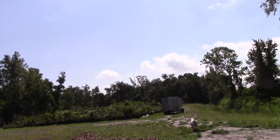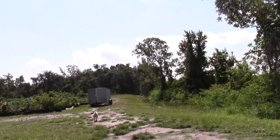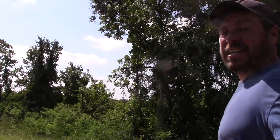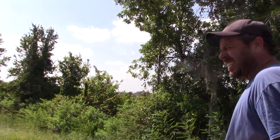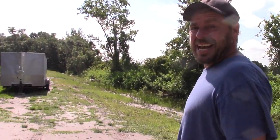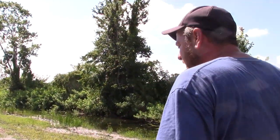When you were looking for this property, five acres here in this area, did you have to look at a lot of different places, or right away? Ironically, friends of mine built this house about 15, 17 years ago. So it was never on the market. I got a phone call one day. Hey, we're gonna sell. I know what you do. Would you be interested? So you used to do this at your old house? Yeah. A small place, on like a third of an acre. So this was always your goal, to get something bigger so you could expand. Yeah. And now, with my ag classification and all that, I don't have to worry about a lot of regulations and stuff. Sure.